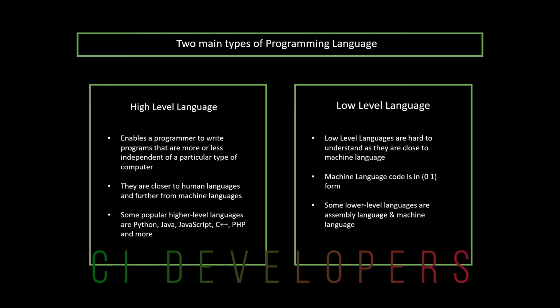Another major difference between these two languages is that high level languages are not directly understood by the computer hardware, as they are native to human languages, so they are difficult for the computer to understand. But low level languages directly interact with the computer hardware, so they are easy for the computer to understand. A programmer or developer writes a program in a high level language and translates it into a low level language in order to interact with the computer hardware. For this purpose there are many translators used to convert high level languages into machine code. For example, compilers and interpreters are used to convert the high level language code into machine code.